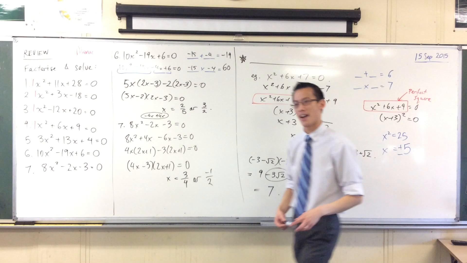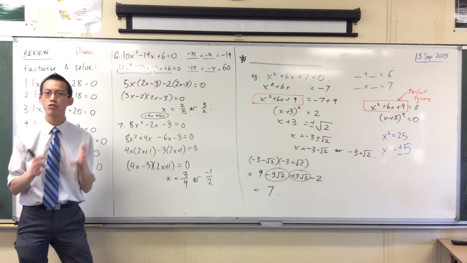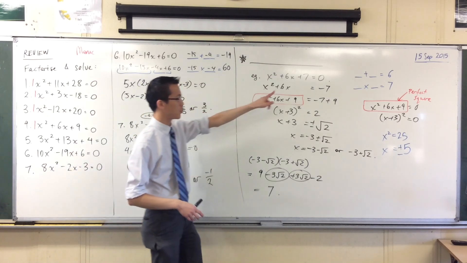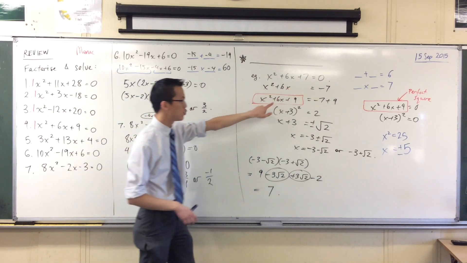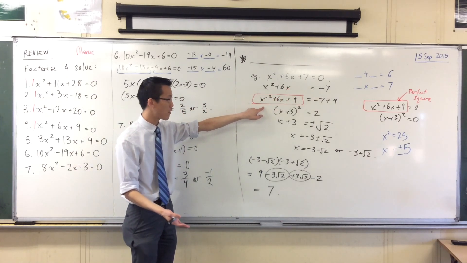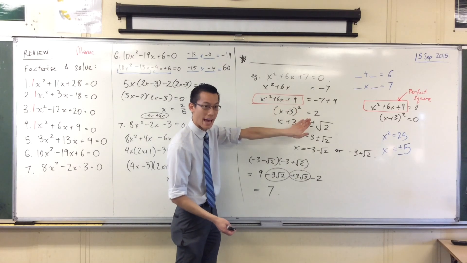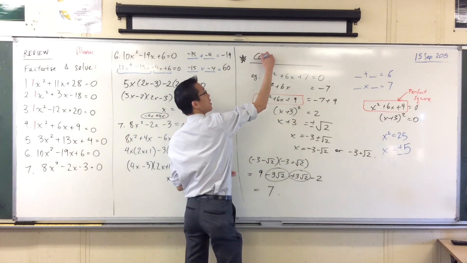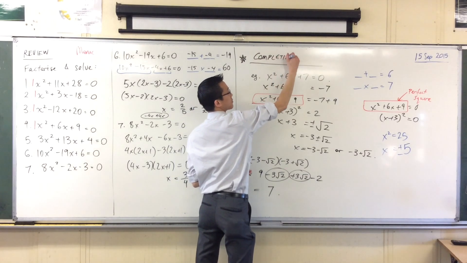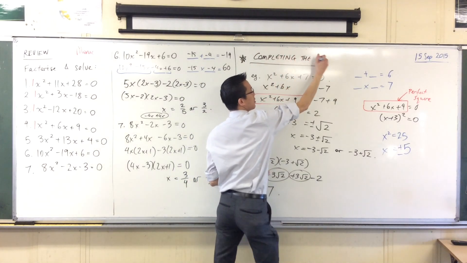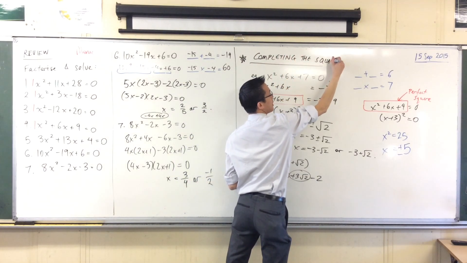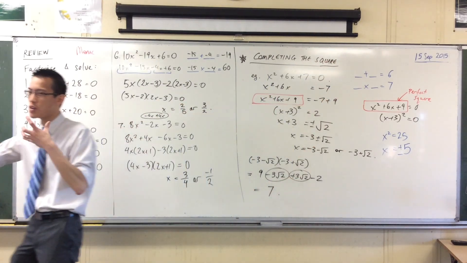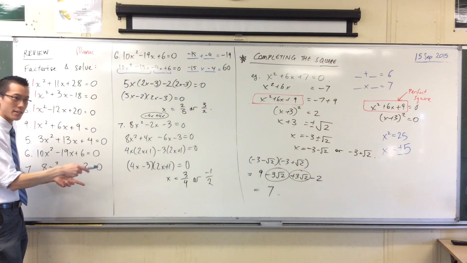Now, just one last thing. Remember I asked you to leave me an empty subheading. The crucial line was this one that I highlighted in red. Where I turned something that was not a square into something that is a square. Right? See, I was like missing a piece and then we added it in. So, that's why this method, and some of you have met it before, is called completing the square. What you have on the left hand side isn't a square, but we rearrange it and twist and turn it so that it is.